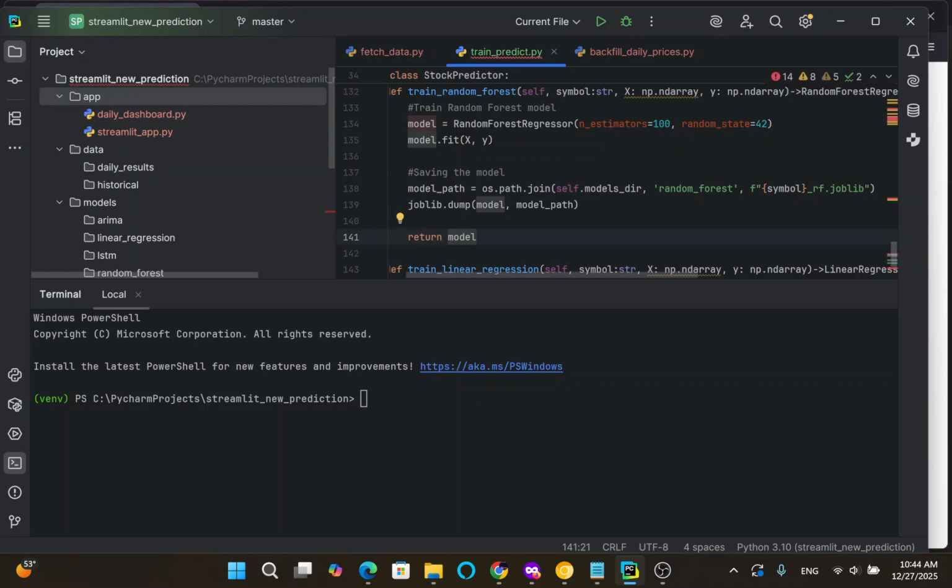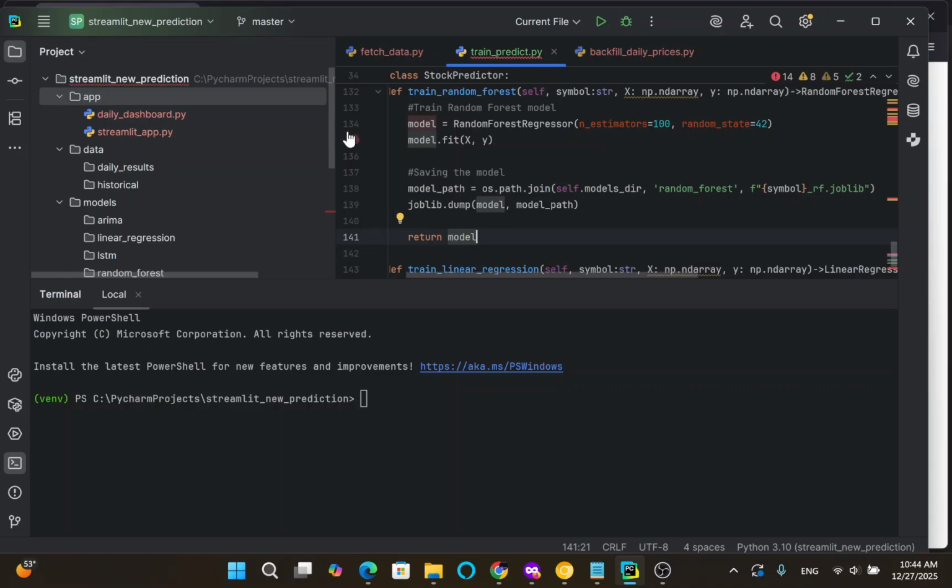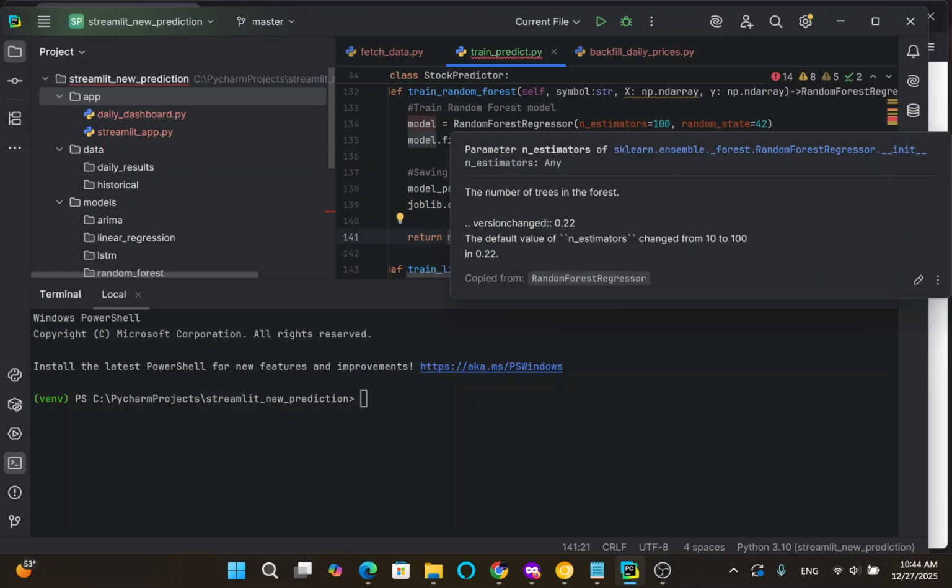We are then declaring the model, an ensemble of decision trees, if you will. Each tree is trained on a bootstrap sample of the data and a random subset of the features at each split. The n_estimators, which is the number of trees, we are providing enough trees to stabilize predictions.